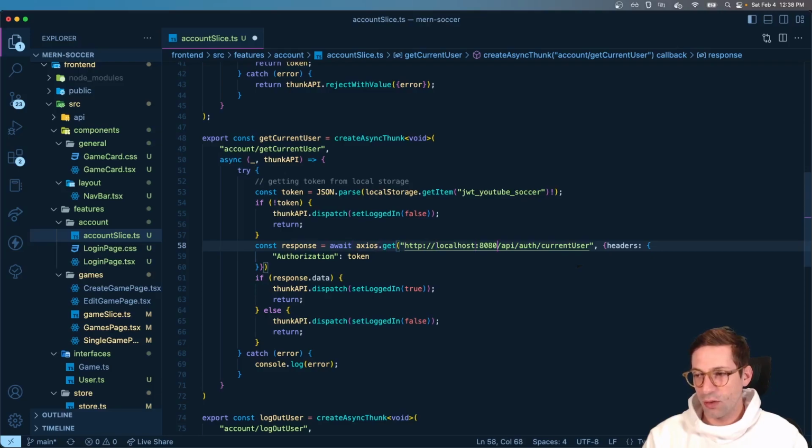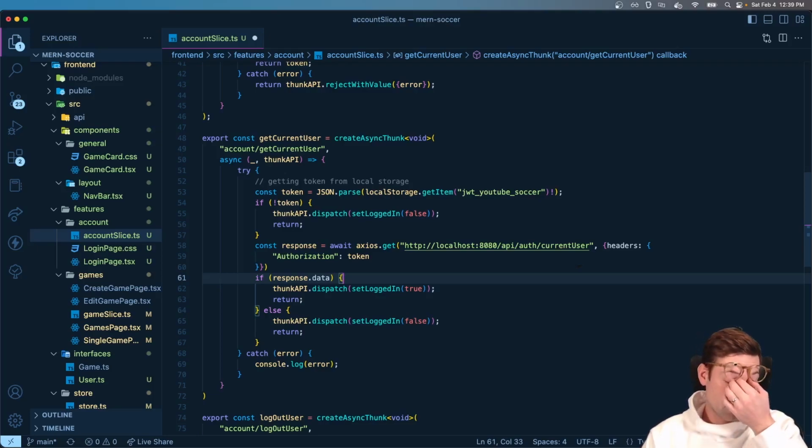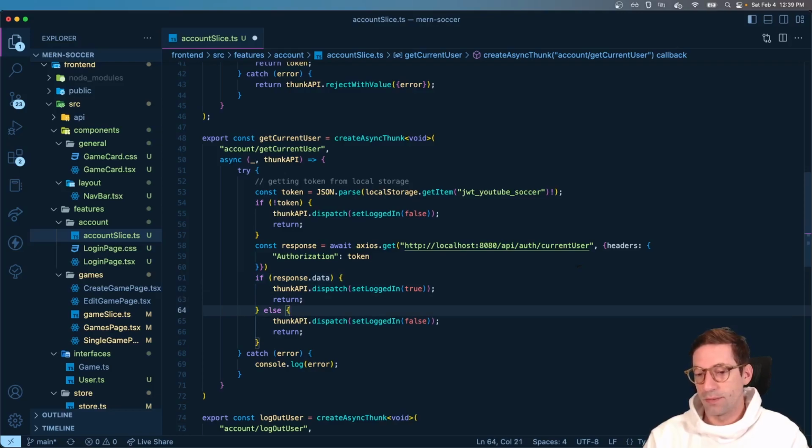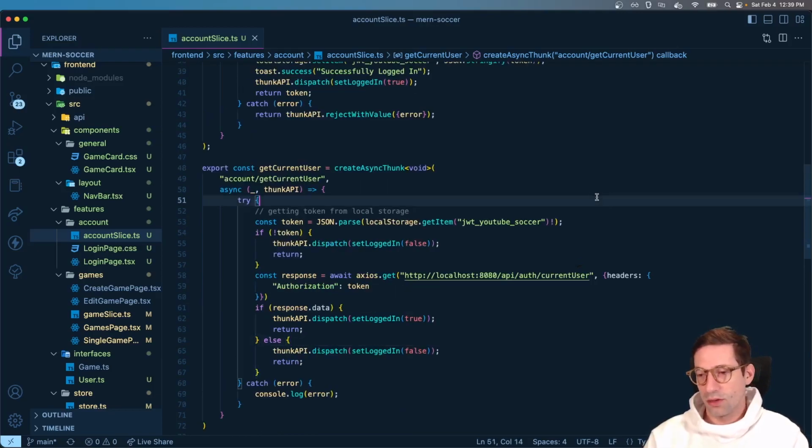we send the get request to the current user endpoint on our backend, and then if we get a response, that data means that we do have the user there. Otherwise, it means that we got an error, and we're going to get that token, and then we can modify the state.